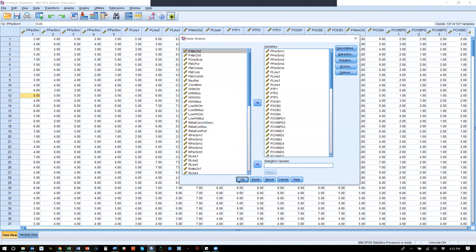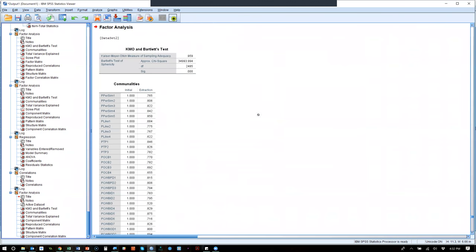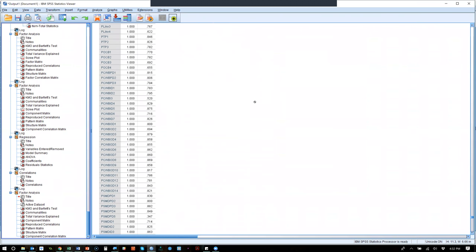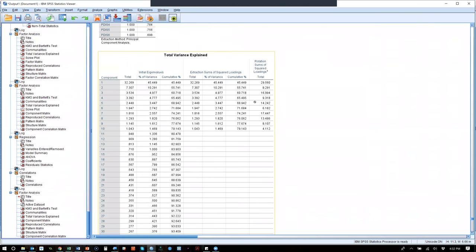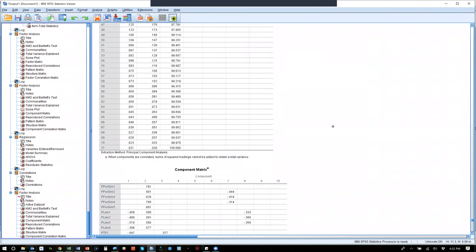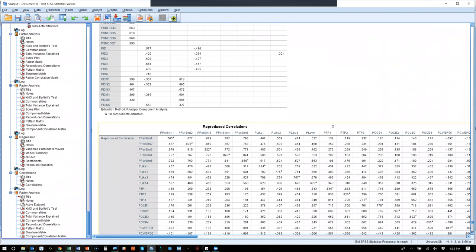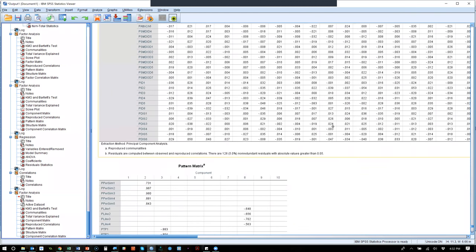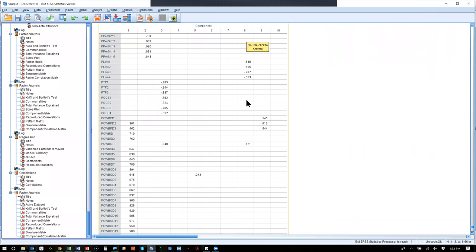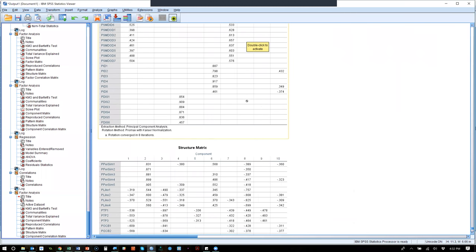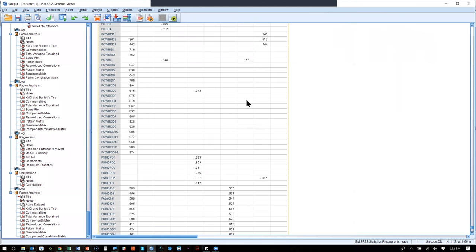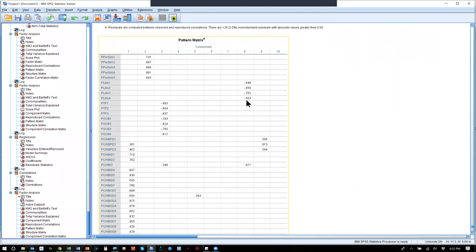And then, okay, here we go. Great KMO, great extractions, or communalities. We extracted 10 factors, which is more than we expected, right? Probably, we'll find out. Scroll down here. Got a little error, that's fine. All right, here's the pattern matrix. What a mess. It's a beautiful mess. Okay, here we go.